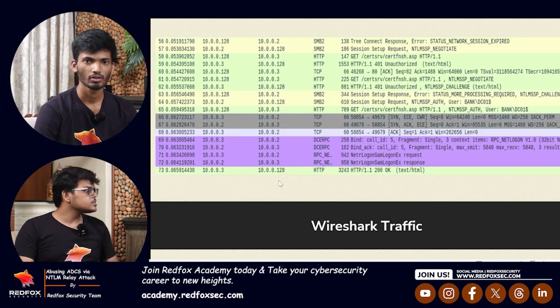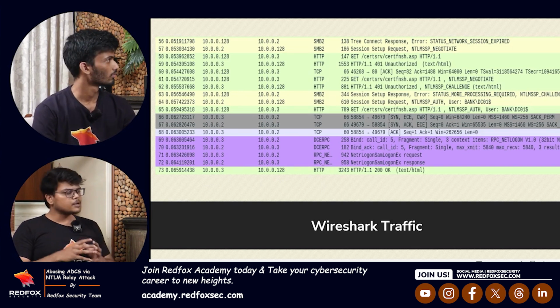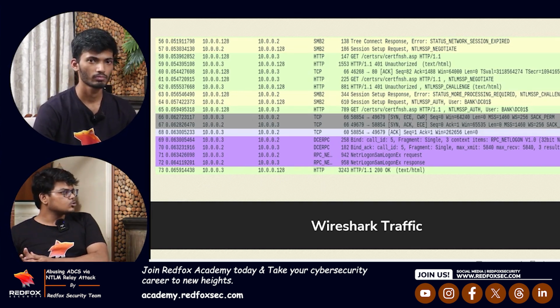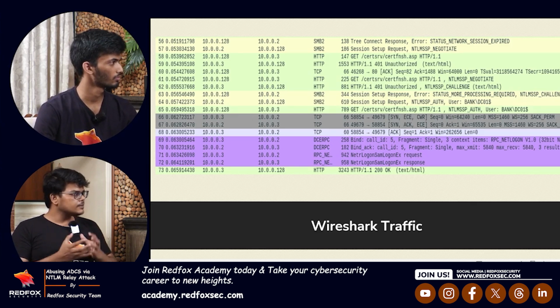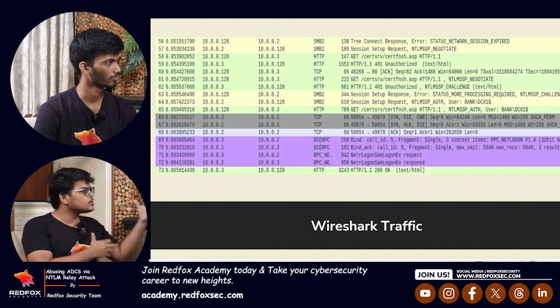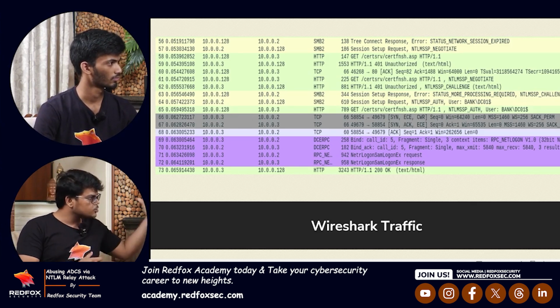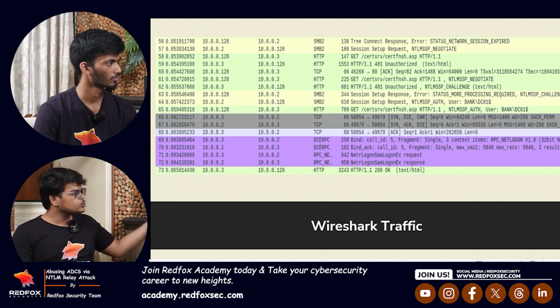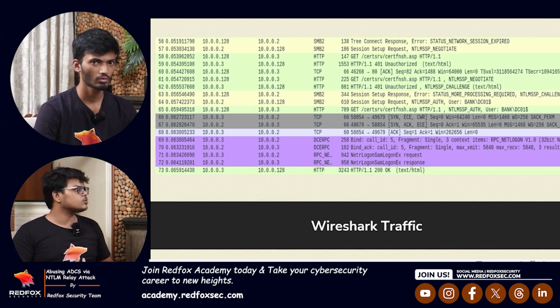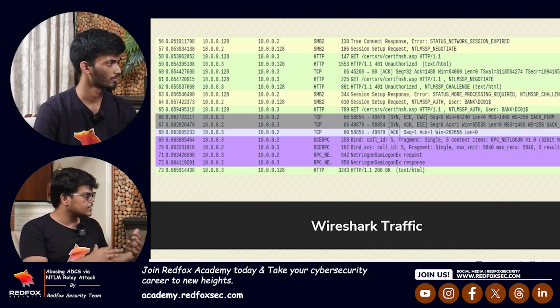So this is how we can trigger the PetitPotam vulnerability to coerce NTLM authentication. Then we can relay the NTLM authentication from the domain controller to the certificate authority, and from the certificate authority we can ask for the certificate of the domain controller. And then we can use it for later attacks.